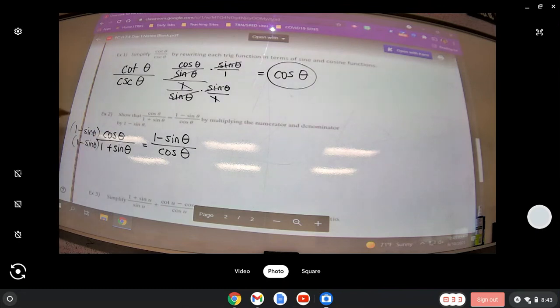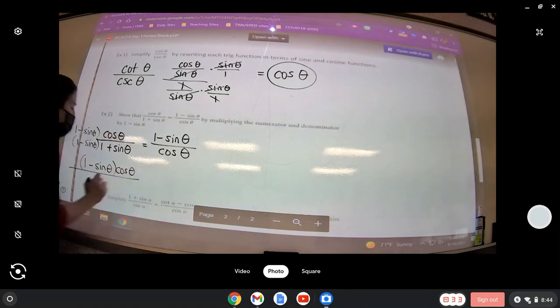So again, by multiplying the numerator and the denominator by 1 minus sine theta, it's literally a well-chosen value of 1. 1 minus sine theta over 1 minus sine theta is 1. I'm not going to be adding fractions together, so when I multiply my top, I'm not going to distribute the cosine theta in, at least not yet. Let me see what it looks like just by saying they're being multiplied. So I'm just going to write 1 minus sine theta times cosine theta. That's going to be on top over.